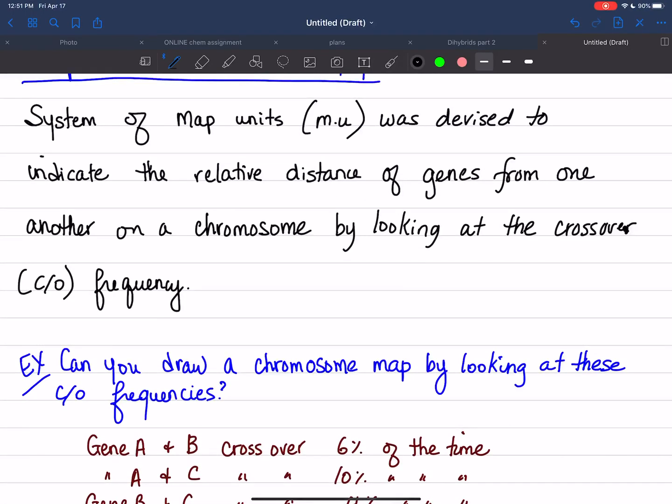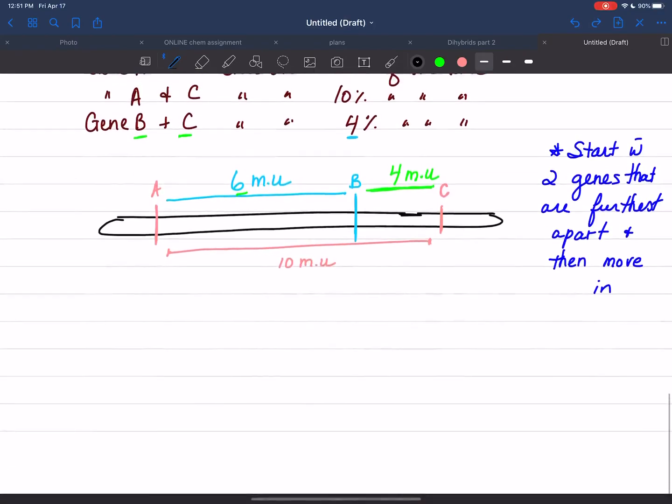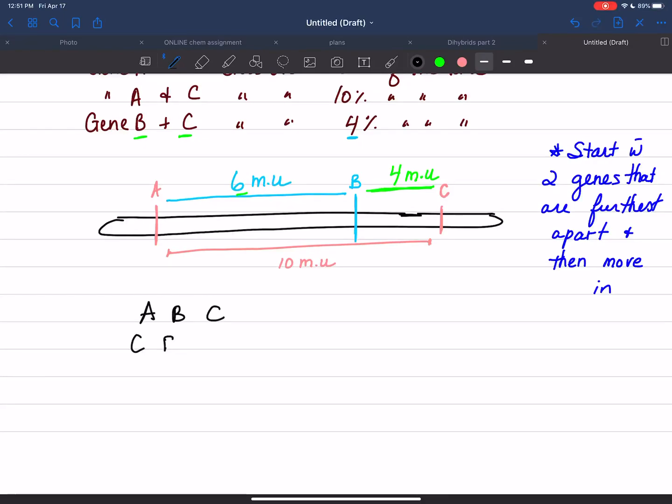All right? Now, if I were to give this answer on a diploma, the reason why up here I said that what you have is the relative distance between the genes on a chromosome is I don't know if I have to go A, B, C, or C, B, A. The chromosomes flip, right? And so both of these would have been correct. Okay, so if they said draw a chromosome map and tell me where each of those genes are, then I would say, well, it's A, and then next to A is B, and then C. Or it could be, if I flip the chromosome over, C, B, and A. So both of those answers are correct.